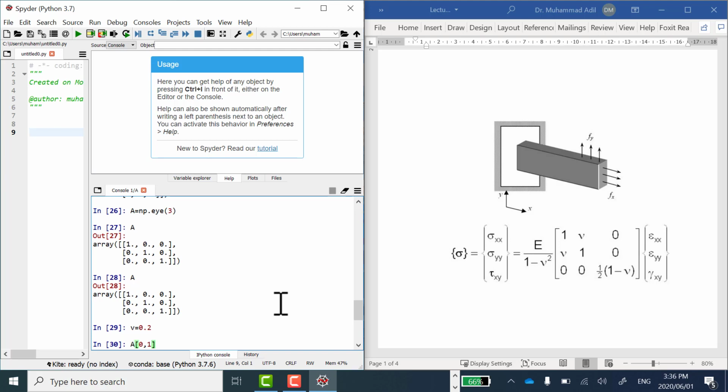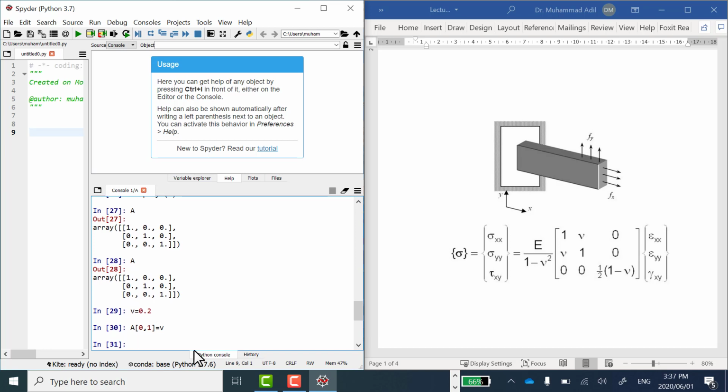This will give us the location of this place, 0th row and first column. So 0, 1, 2, 0, 1, and 2. So now I want it to be replaced with mu, whose value is actually 0.2. So I press enter.